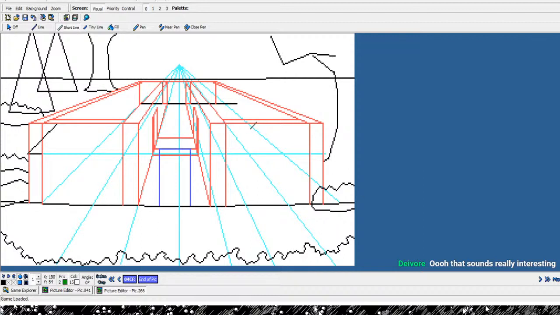Alright, what else? So, I don't know. Maybe just some big rock face over here. I mean, it doesn't really matter as long as the characters can't get there. If I had a fully thought out map, this would be better, but I don't.